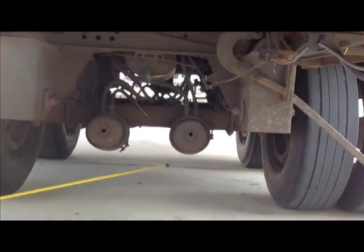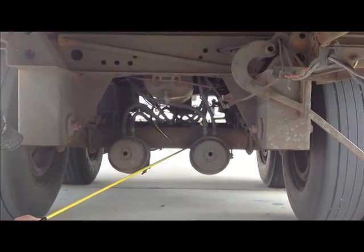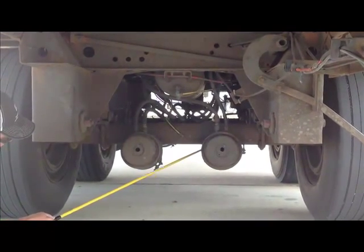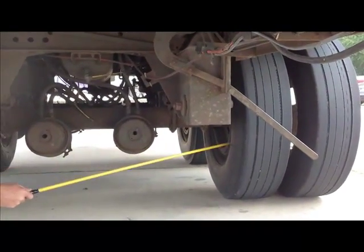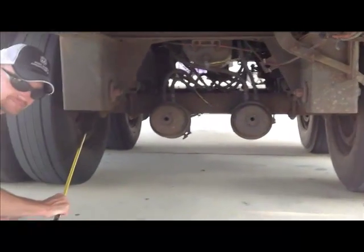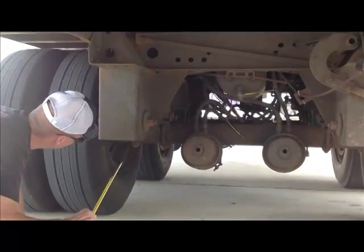The slack adjuster is in behind the brake chamber, with the push rod and cotter pin, securely mounted, not cracked or broken, no missing parts or pieces. And also, no more than 1 inch pull with the brakes released. Now we come to the brake drum inside the tire. The brake drum is securely mounted, not cracked or broken, no welds, free of debris. And the brake shoes, not cracked or broken, no missing pieces, not less than 1/4 inch on the pad. Also free of debris such as oil or grease.